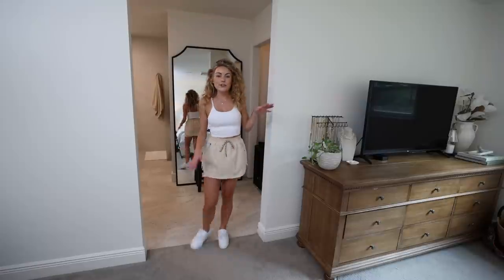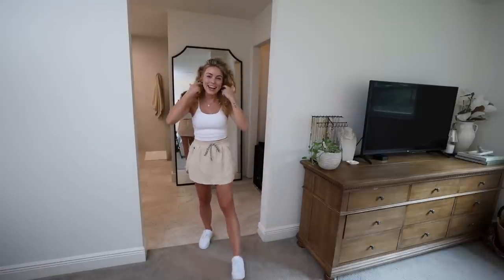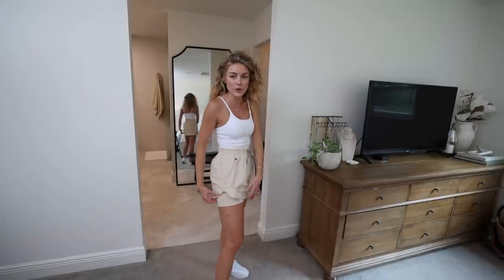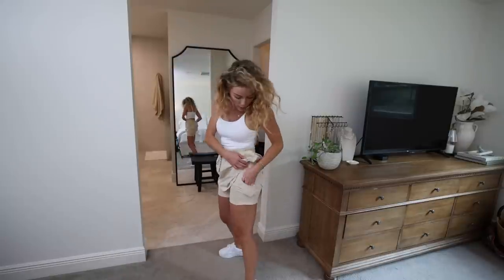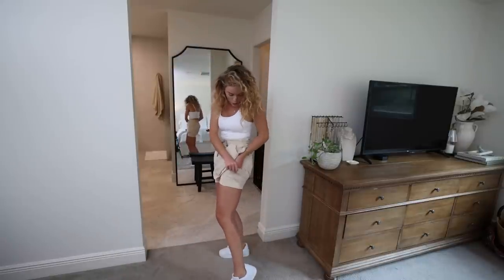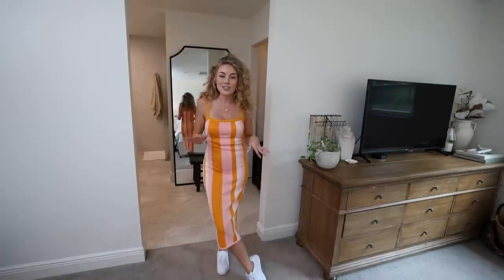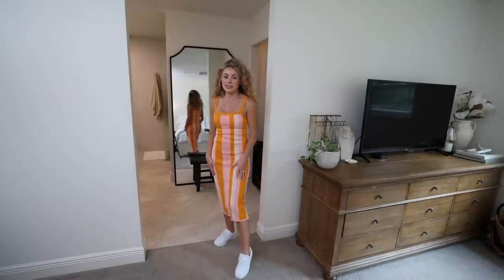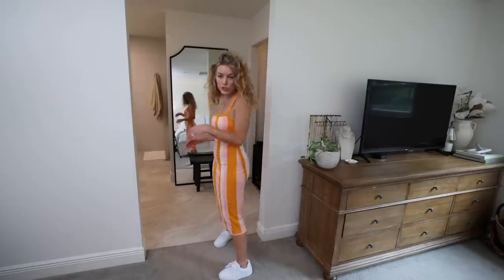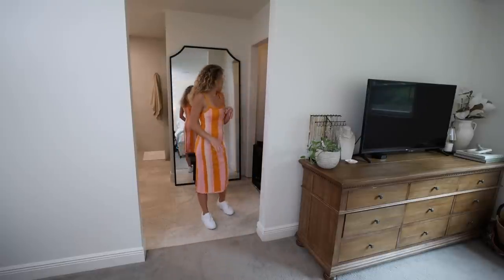This is adorable. I'm a sucker for a cute athletic look, and when I saw this tan skort I was like, I need it. It fits so cute. It has these tan biker shorts and I just paired it with a white athletic tank top — I love these tops. They're great to work out in, great to just wear with a pair of jeans. And there's a pocket in the bikers. I could wear this skort golfing. Last outfit option and this was such a good find. The orange and pink stripes are so cute — I love the different widths — and this just hugs in all the right places. I really like this, and I love it paired with the sneakers.